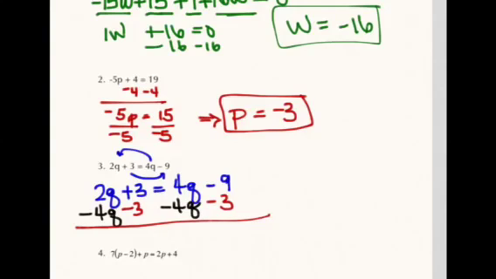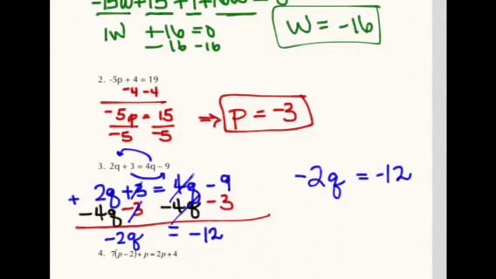So then, combining like terms now, 2q minus 4q is -2q. The +3 and the -3 make a 0. You don't typically write that, you just leave it off because it's not contributing anything. It's just gone now. The 4q and the -4q make 0. -9 minus 3 is -12. -2q is -12. Dividing everything by -2, we get that q is +6.